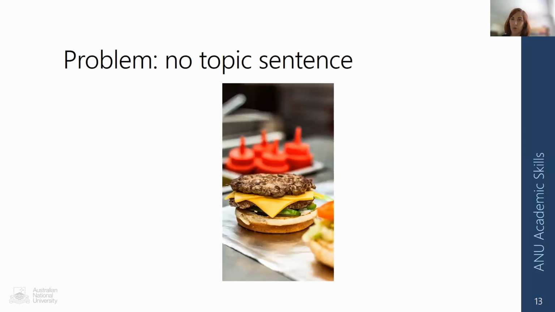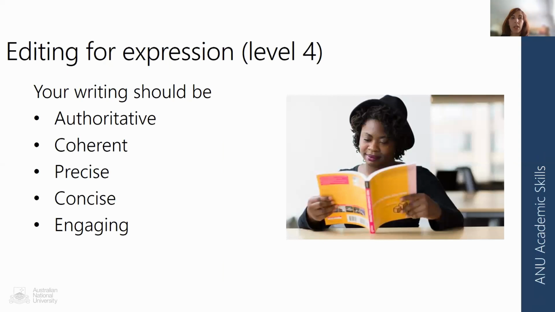Okay, and we also want to make sure we do have our topic sentences. We all want that bun on our hamburgers. And that's another problem we see too. So making sure those topic sentences really frame the point of the paragraph. And you can spend a lot of time editing, just looking at those topic sentences. How are they working? How can they best assert my point here that I want to make?